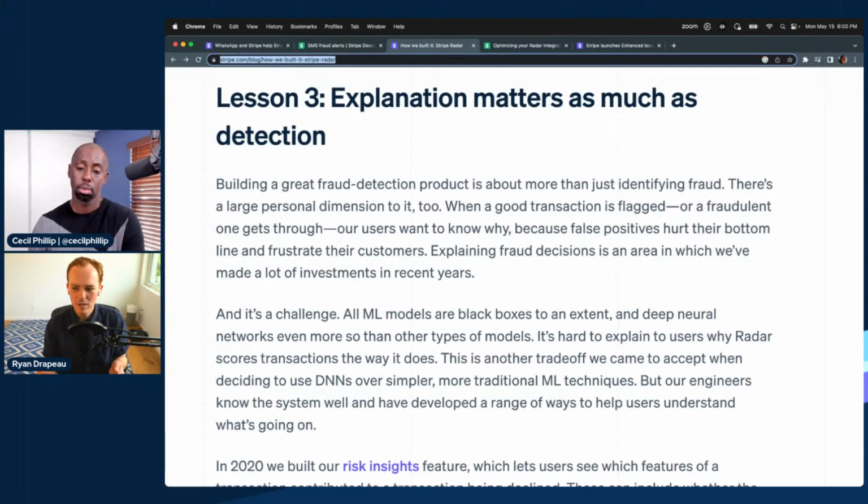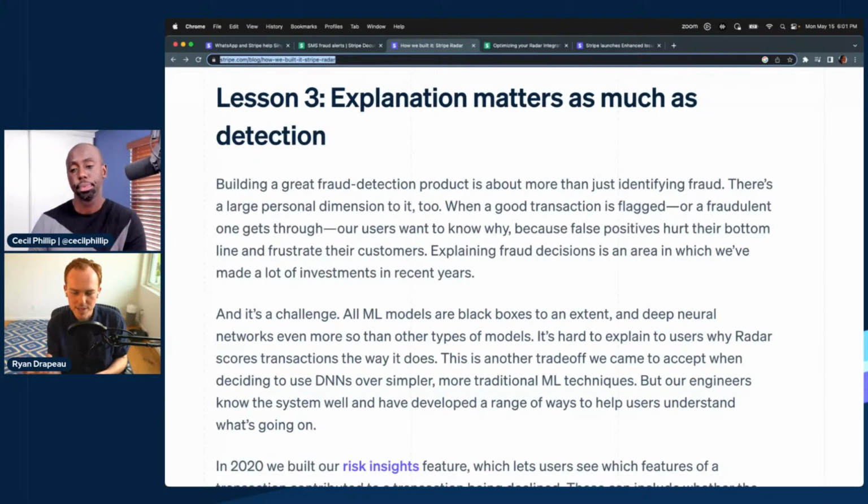And then further, what we've built is we've tried to complement that score and give you more insights into how that score was derived itself, so that you can see additional signals beyond just a single number.